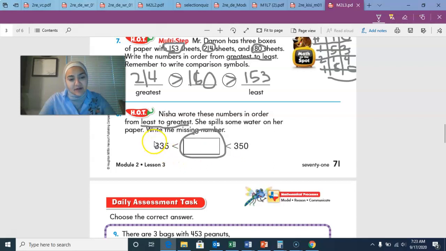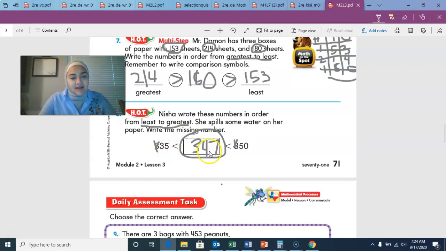It has to be, so cross out the 100. How about that? Cross out that 3 in the hundreds place and look at 35 and 50. You want a number bigger than 35, but smaller than 50. There's many options. It could be 36, 37, 38, 39, 40, 41, 42, 43, 44, 45, 46, 47, 48, 49. It could be any of those numbers. I'm going to use 47. And now I have to put the 3 back. 347.